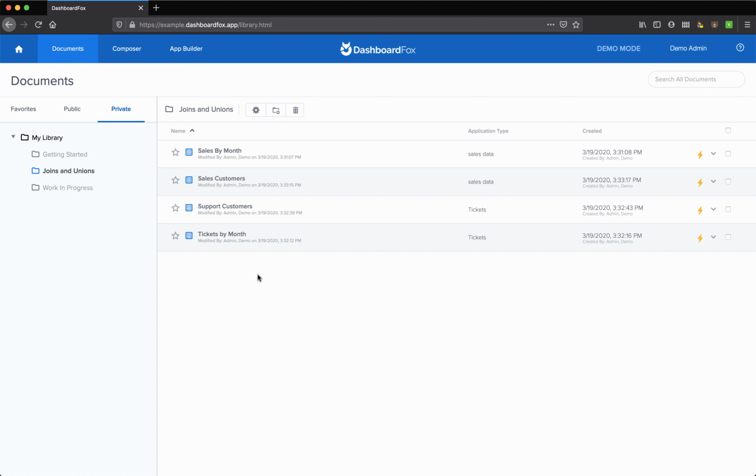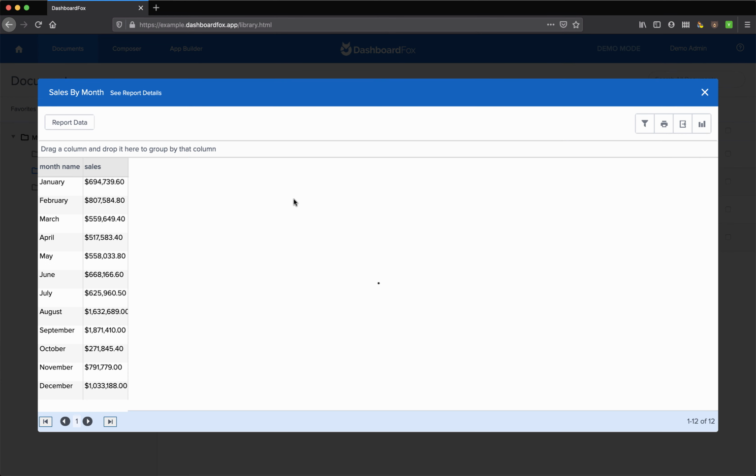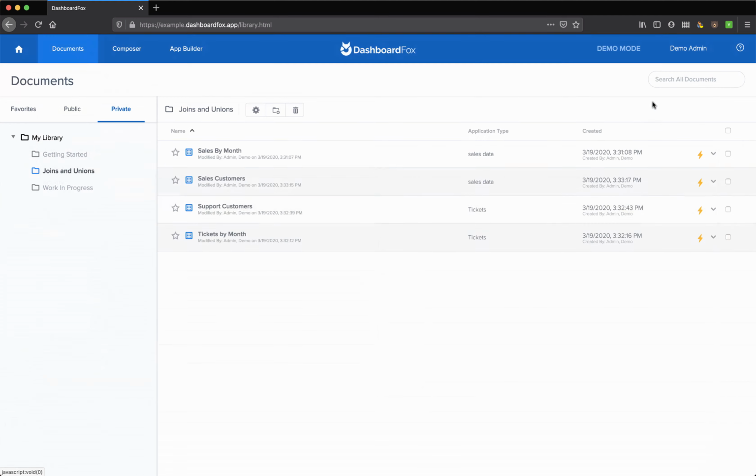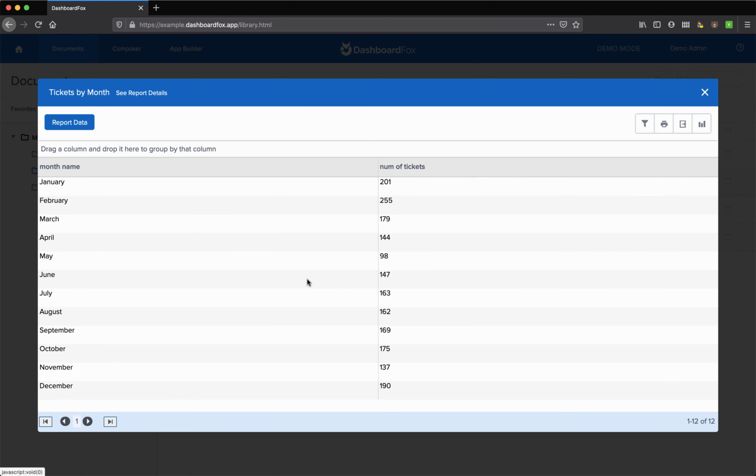Actually, let's do a join first, because that's going to be probably the most common type of data blending that you do. The use case: I've got one sales database, and I have a report that's showing me the sales by month. So I've got sales, and I've got January through December as my month name. And I've got the number of tickets coming out of the help desk system. Completely different database, completely different report, but I've got a common field between the two reports, and that's the key thing that you're going to need if you want to join reports together: a unique and common field. In this case, the month name, and I've got number of tickets in this report.